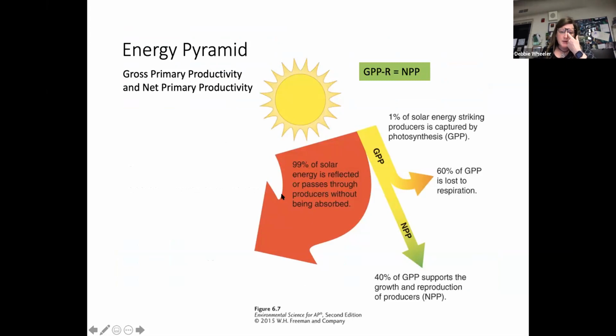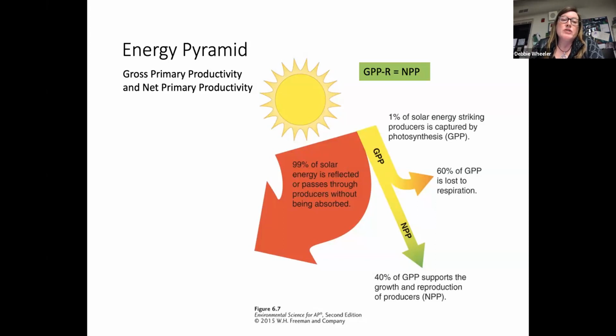Okay, let's talk a little bit about some vocabulary terms associated with energy and energy flow, and that's gross primary productivity and net primary productivity. And I think it's really easy to think about these. You know, if you've ever gotten a paycheck, an official paycheck from a business, gross is sort of what you expect to make when you add up what your hourly wage is and multiply that by the number of hours you work. And then you have taxes taken out.